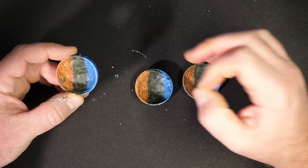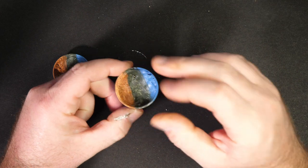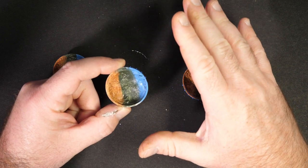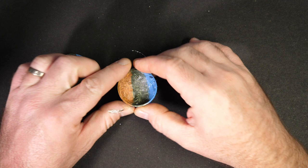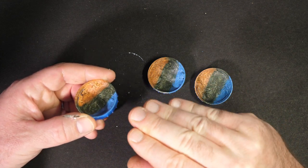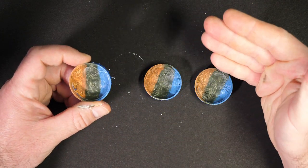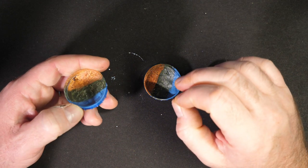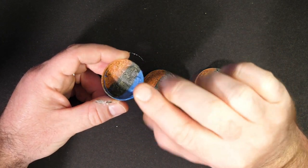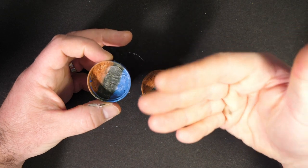Lid one is going to be the gel neat, uncoloured, just placed in to see how it reacts. The second one is the same gel but slightly diluted to see if it reacts any differently — also uncoloured. On these two I'm interested in how it flows and self-levels, if it shrinks when it dries, how transparent it is against the three colours, and whether dilution affects that transparency. With a lot of water effects, it sticks at the edge and dries in quite an unrealistic, concave effect.